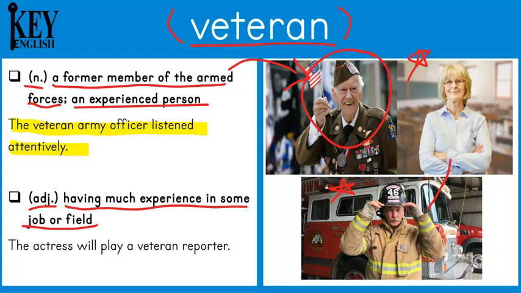So both of these people have been doing their job for a very long time. They know a lot about it. They have a lot of experience. So we call them veterans. Or we describe them as being a veteran firefighter, a veteran teacher, like that. We can also use this word, for example, to say the veteran player helped guide the younger athletes. So someone who's a veteran player, maybe they've been playing a game such as soccer for a long time, and now they are guiding the younger athletes because they already know a lot about the game.